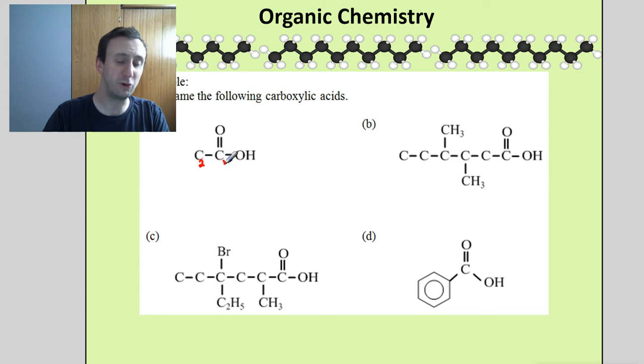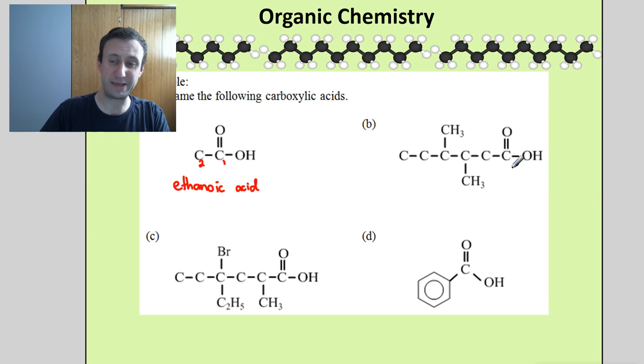So because I have 2 carbons in my parent chain, it's going to be ethane, right? AN, because I don't have any double bonds. And then it's a carboxylic acid. So because of the carboxyl group, I name it ethanoic, and then I put a space. This is the first time you've had a space in any name so far. So I actually have a legitimate space, and then I have acid. So ethanoic acid is the name of that one there.